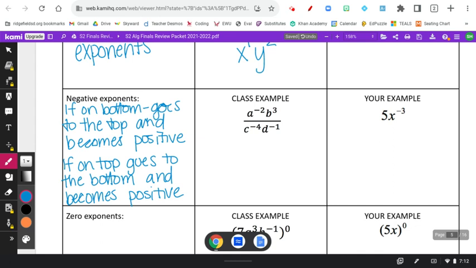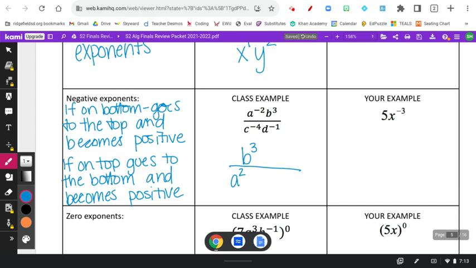So here, a to the negative 2. Notice there's no other a's to combine it with, but I notice that here it's on the top with a negative, which means it actually wants to be in the denominator. And then once I put it there, the 2 will become positive. B to the 3rd power, since it is not negative, it's exactly where it wants to be, so we rewrite it on the top.